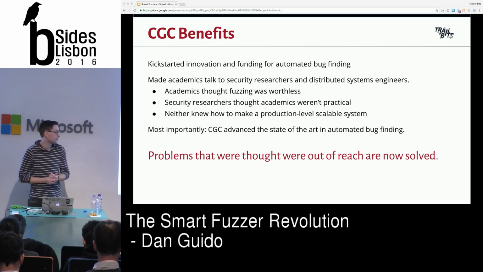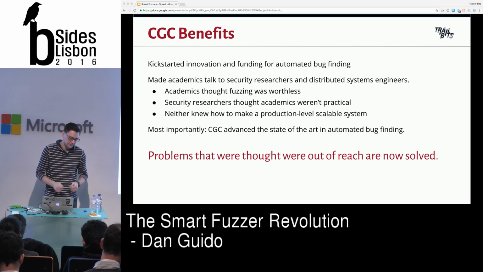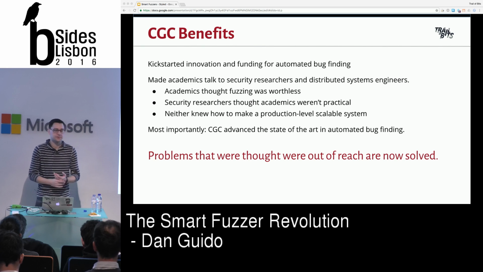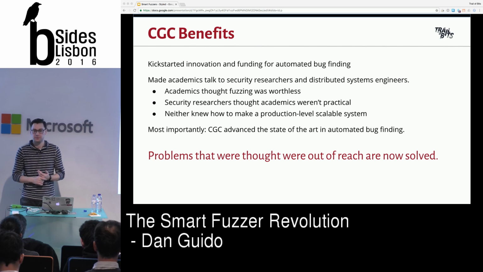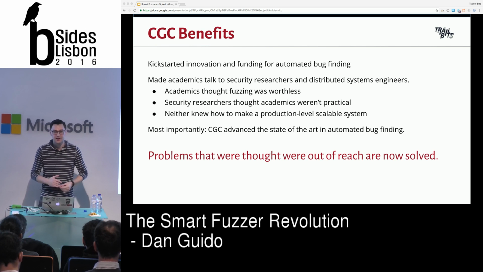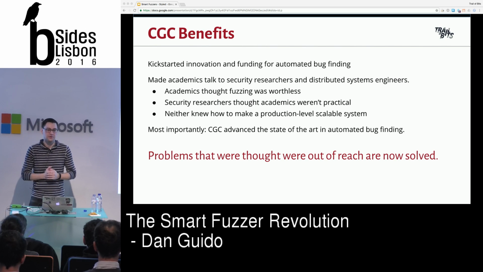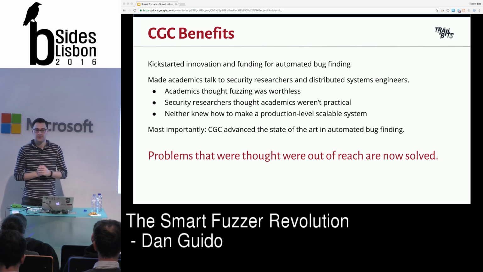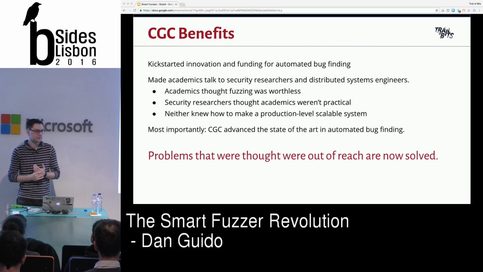Security researchers never thought that academics could be practical. They didn't understand the value that certain new papers had presented, only until they were pressured inside of a contest to apply them and make them work to compete against other team members. And then none of these people actually knew how to create distributed systems that would work at scale to find real bugs. I think probably the biggest challenge for us going into this competition, because we have a mix of academics and security researchers at Trail of Bits, we did not have distributed systems expertise. And we definitely fell on our face pretty hard just trying to figure out EC2 and Docker and React and all the rest of these things that regular developers understand very well.